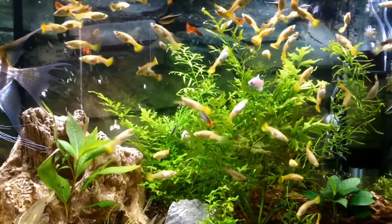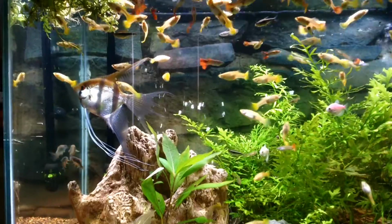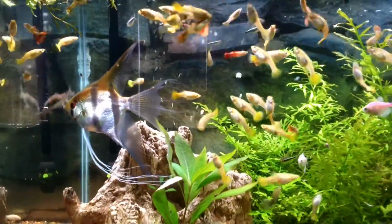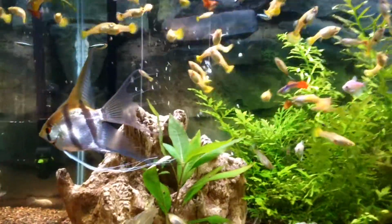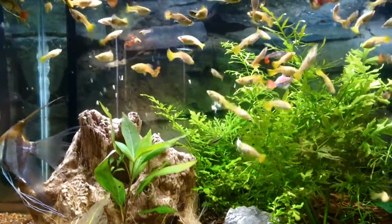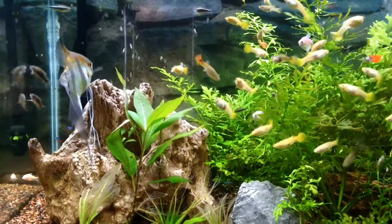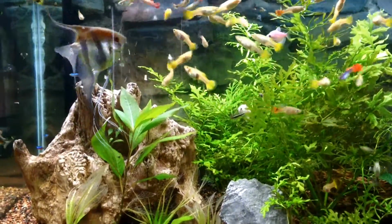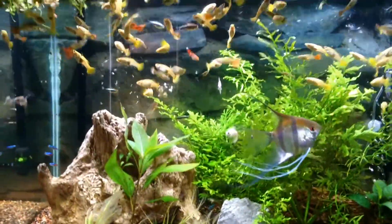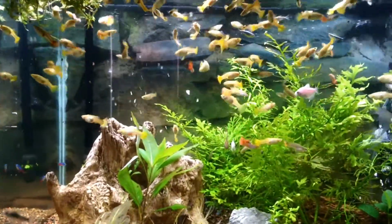They're mostly female guppies. I do have quite a large angelfish. He is a lot bigger than what he looks on camera. I have about 8 black neons, and I have 4 little neon tetras, and I have an assortment of corydoras, but the rest are male and female guppies. I class this as quite overstocked, even though technically this is quite a wide tank.